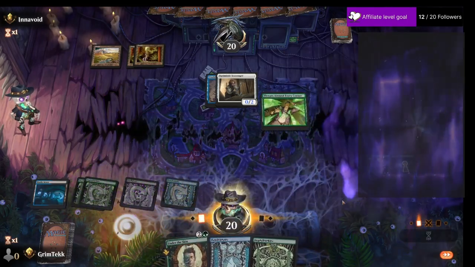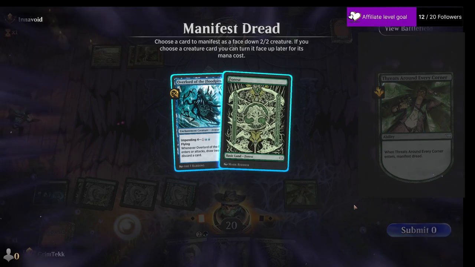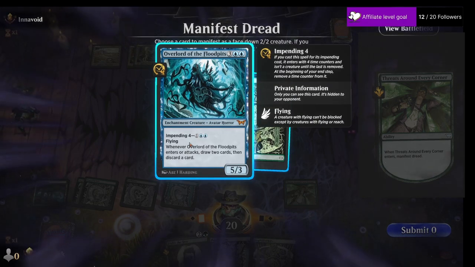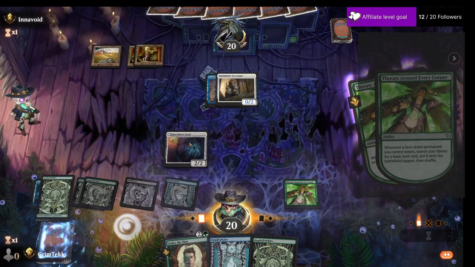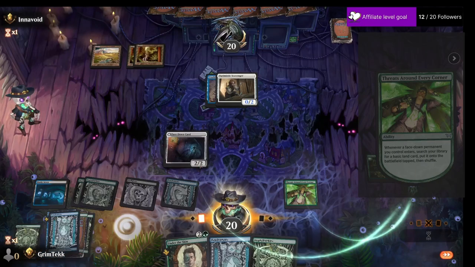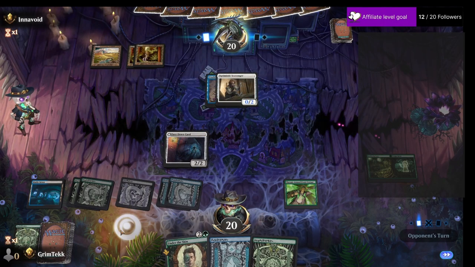Threats around every corner. And we get to manifest. I mean, we definitely put you down. It's a shame we're not gonna get the thing, but we're gonna get to impending you? That's silly. Or we just skip the impending. I'm gonna flip him up.